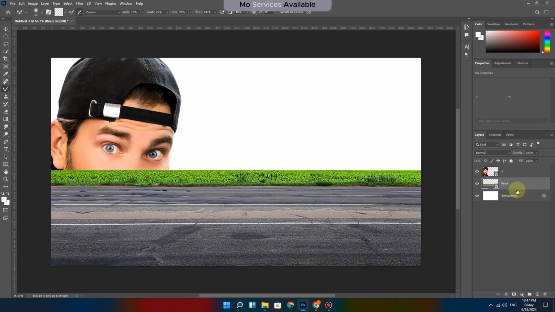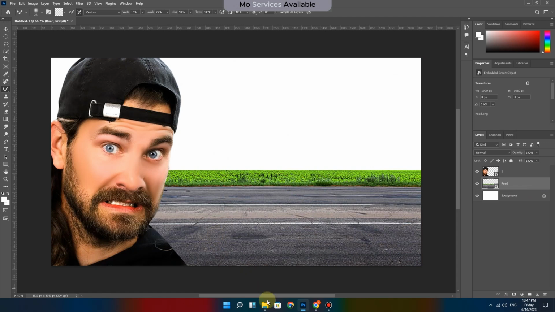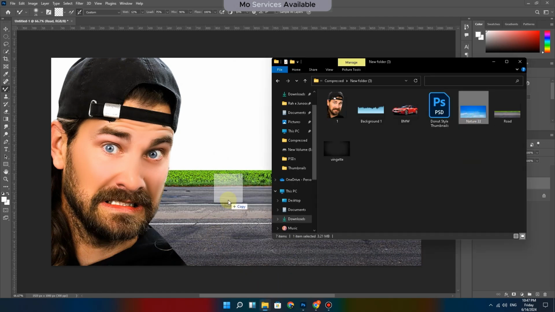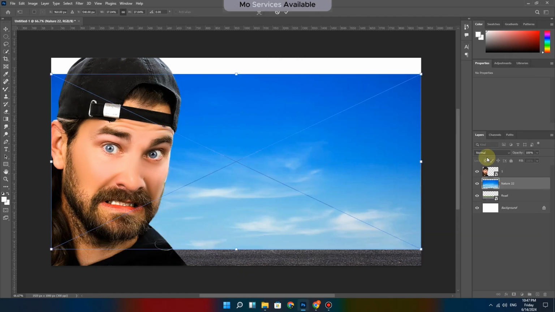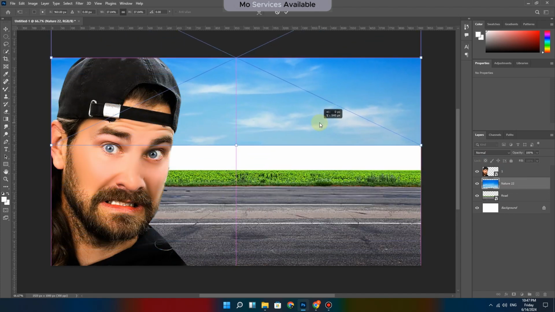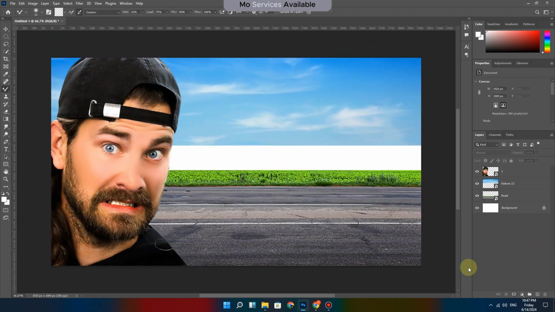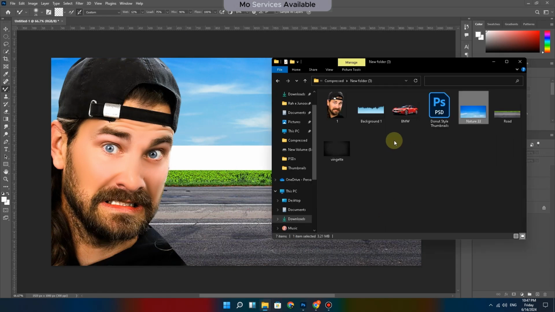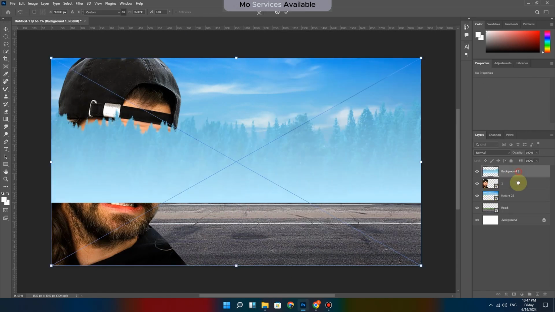Now import a blue sky and place it here. In the last, let's import these trees and place behind it. So now that's it.